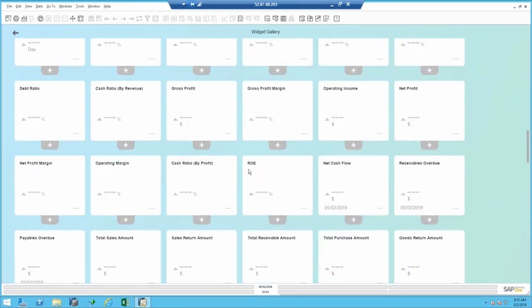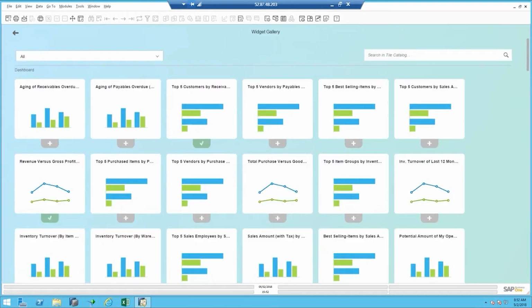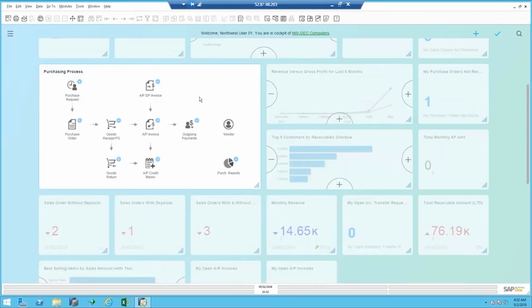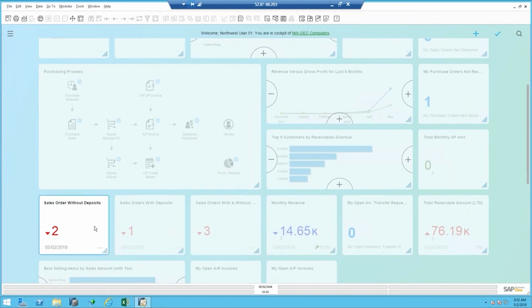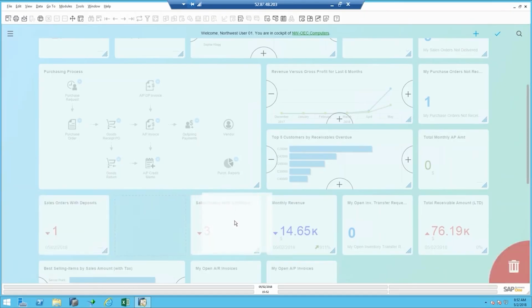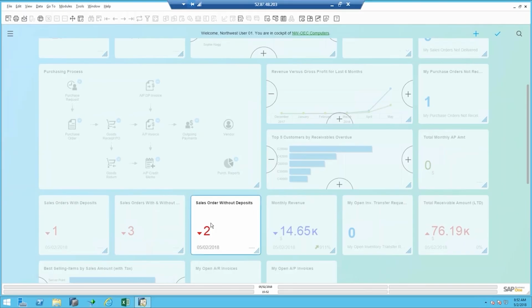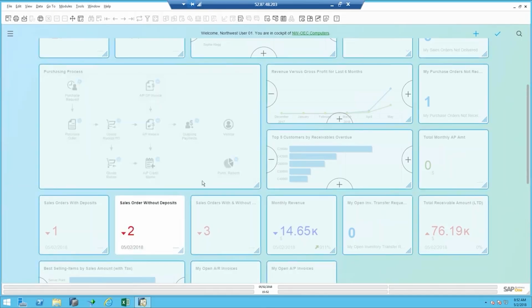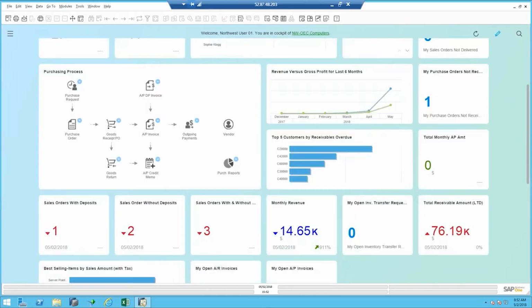Now when I do that, I've selected them all. When I go back with the back arrow, then I see my screen. And if I want to move them to another location, I can simply grab them and move them, put them in a different order if I want to, anywhere on the screen. And when I'm satisfied with the way my screen is placed and created, and when I have it all done, then I click the checkbox up here to say OK, and it puts me back into my regular mode so that I'm really using my screen at that point in time.